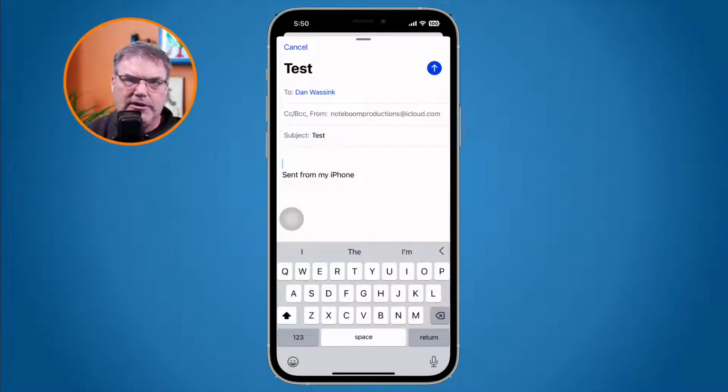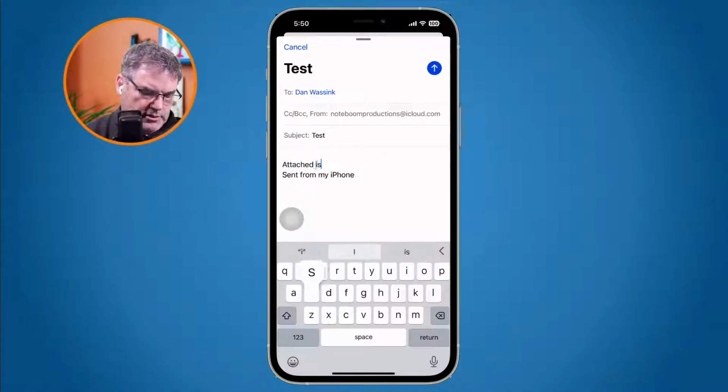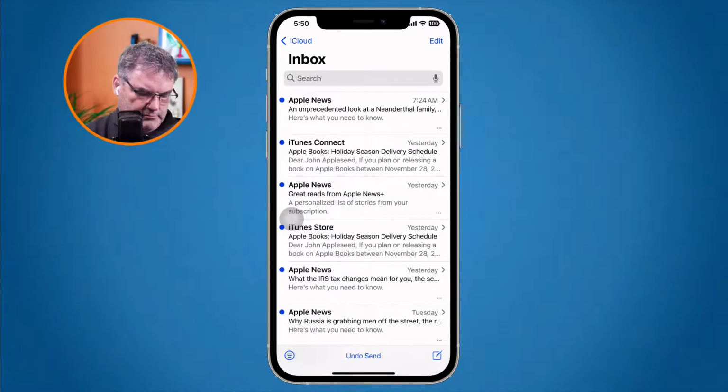If I were to say I have an attachment in here, attached is something. We'll see if this works. I tap on the send. I should get, it sent it. Okay, I just sent something to myself. It uses machine language, which hopefully will get better as you saw there, but it will say, oh, there's an attachment in here. You didn't attach anything. Do you want to attach something? It's kind of like a little safety check, like you said you were going to attach something, but you didn't. Do you want to attach something?